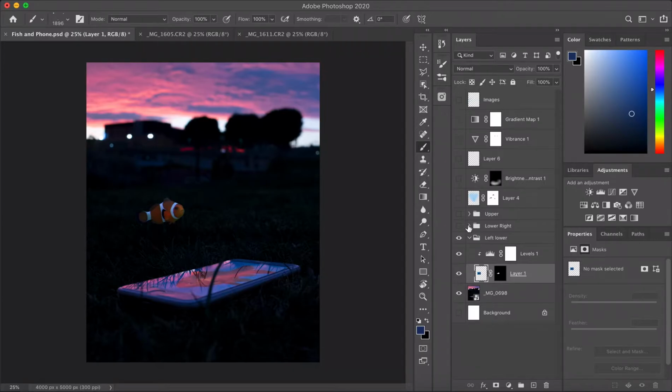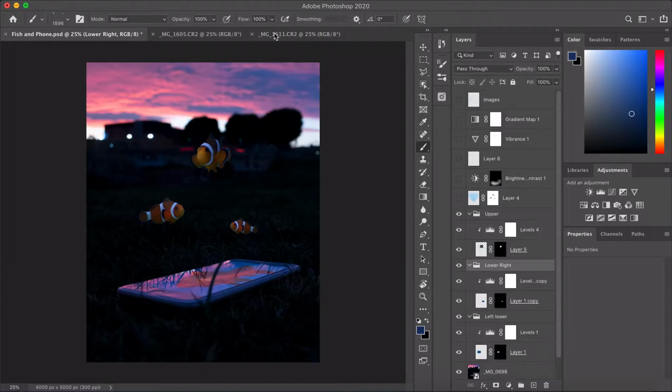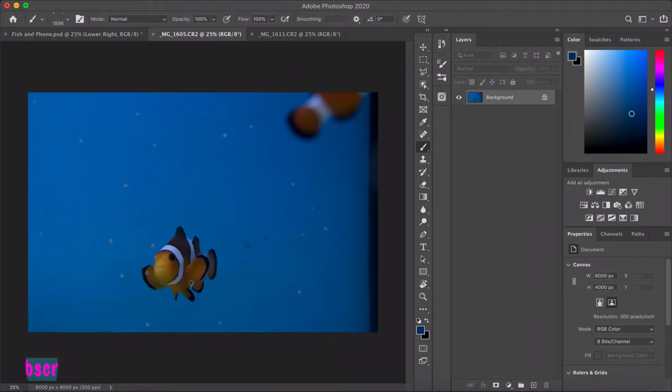Then I duplicated that fish and did the same thing. On this one I just flipped the image, right here. I masked it out again and added the levels layer, and I added the third fish, which I got from this image right over here.